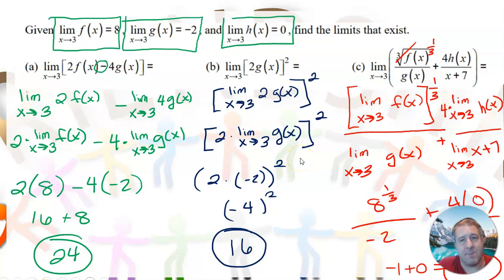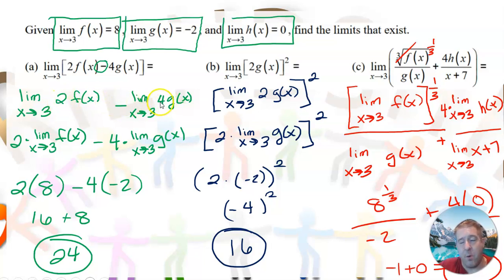Now, on this next page of questions, we're going to use the properties to our benefit, because now we're going to try to make this question have these pieces, because these pieces have answers to it. They're telling us as an answer key that the limit as x approaches 3 of f of x is equal to 8, g of x is -2, and h of x is 0. So if we know these three pieces, all we have to do is manipulate the question in a way that turns it into these pieces so that we can just plug 8 in for this answer, or -2 in for this answer. So first I would use my subtraction property, split it up into 2 parts.